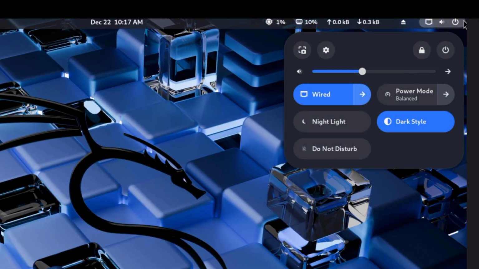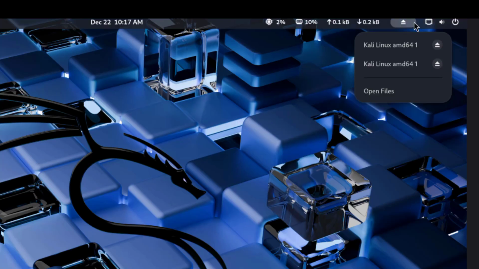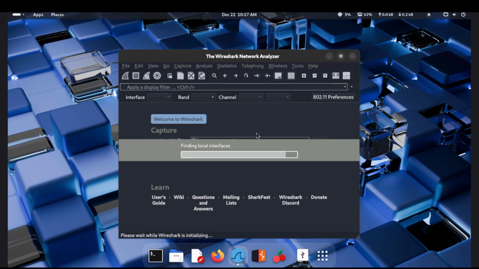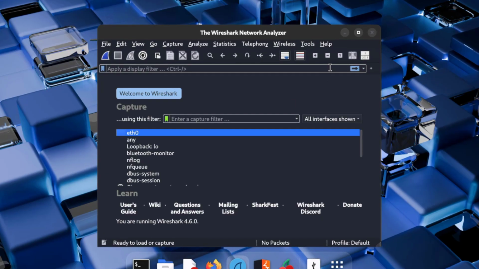So on the top panel, these are some of the icons. So Wireshark is installed.